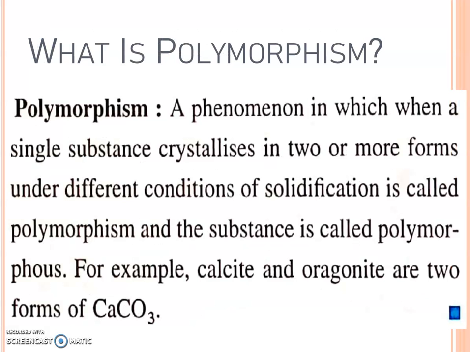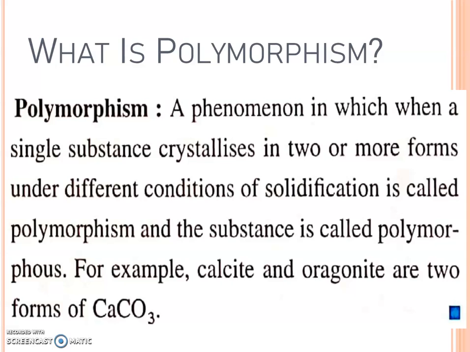The next question that is most likely to be asked is polymorphism. What is polymorphism? You have to define polymorphism and give an example. If it's asked for 1 mark, half mark is for definition and half mark is for example. Moreover, in a 1 mark question, only the example can be asked. So I'll read the answer for you guys. If you want, you can note it down in your notebooks.